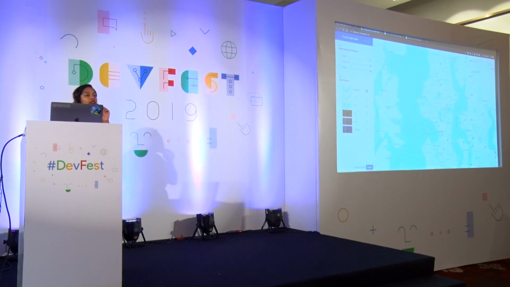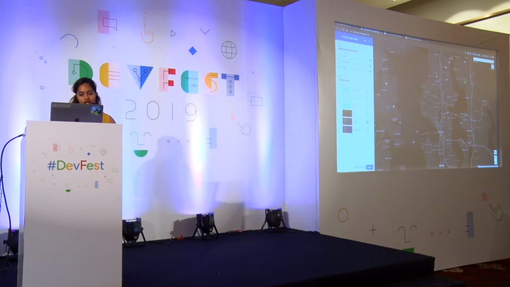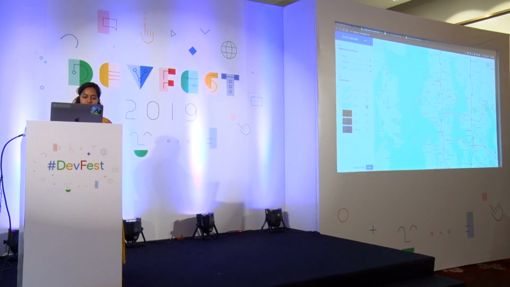So this shows you what the map would look like in normal mode. But you can change it around in all these different ways. So this is silver, retro, dark, night, aubergine. So they have all their own style layouts, and you can also create your own. But let's just choose retro for now. It's very fun and groovy. And then there's all these different types of features that you can choose to customize yourself as well.